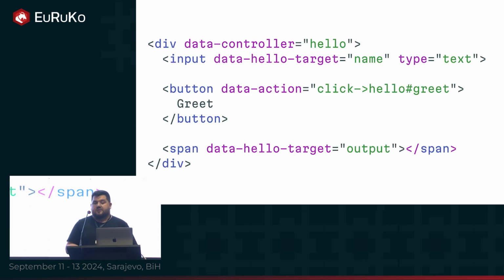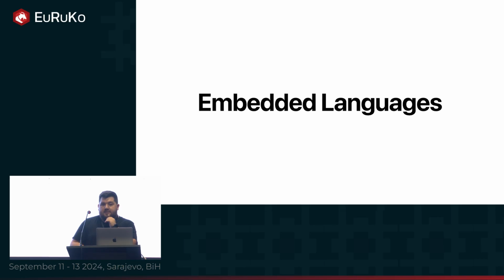Coming back to Stimulus, we have a very similar idea here, but we have the difference that we are in HTML. We need to have the context of where we are in the current document, and we need to know what we are trying to complete at any given time. This is a little bit different because we are trying to embed a language into HTML.